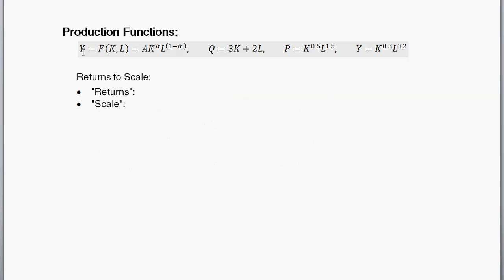So here are four different production function examples. Here's one production function, here's another, and another. Something you're given on an exam or a problem set might take any one of these forms. A production function, as a reminder, is a function that specifies the output of a firm or an industry or an entire economy. Since we're dealing with macroeconomics, think of this production function as that of an entire economy for all combinations of inputs.